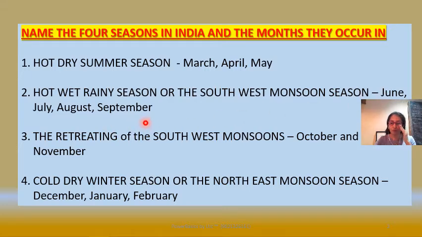This is the most important one, and we are going to study all about this in this part. The retreating of the southwest monsoon is the next season in India, which is October and November, and the cold, dry winter season, which is also called the northeast monsoon season, in 3 months, December, January, February. So we are basically in the tropics, plus minus 20, I mean, north 20 and south 20 of the equator. We are in the region of the monsoon winds of the world. So we're predominantly going to have two different types of monsoon climates: retreating monsoon climate and a hot, dry summer season. Okay, that's the first slide. Let's move on.